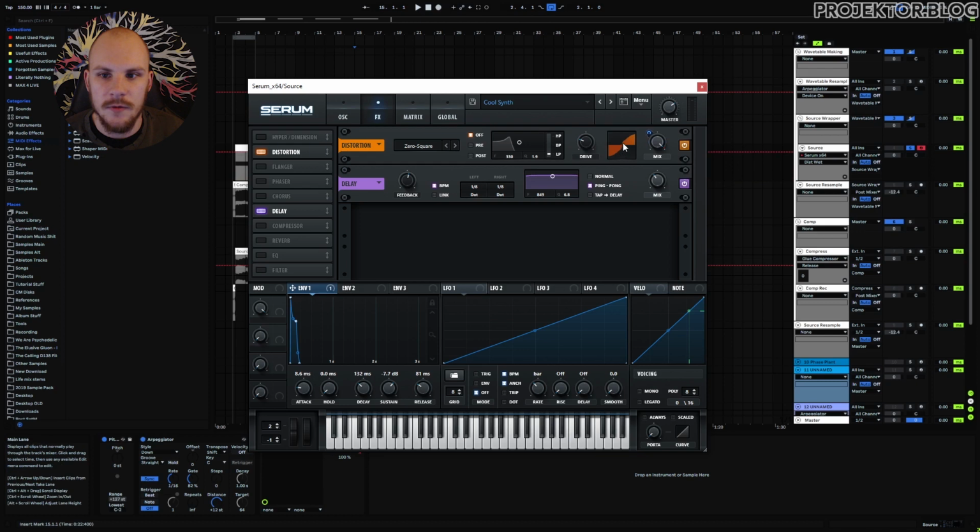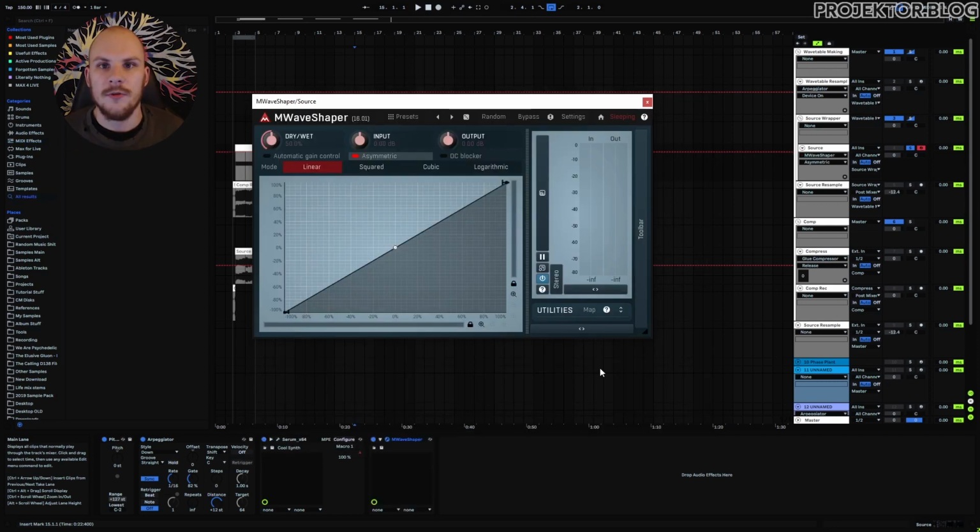You can see that the curve is mainly here below where it's adding extra energy. It's adding a little bit on the top as well to round it off, but obviously the most energy is added here. For those that don't know how a distortion curve works, I am probably going to do a full tutorial on distortion at some point, but I quickly just want to explain. Here you can see the distortion curve.